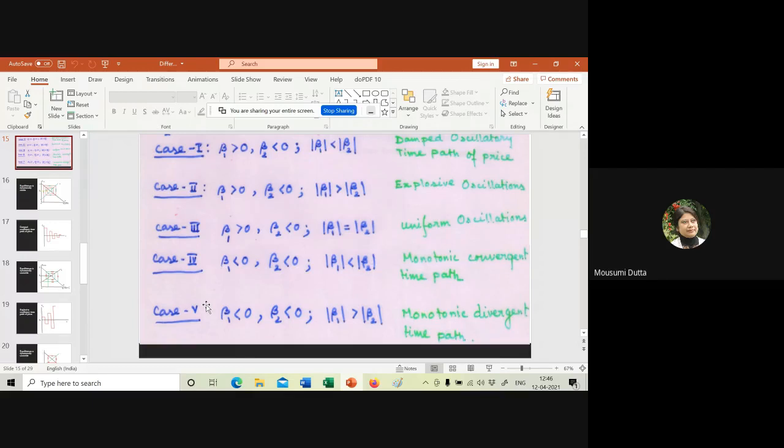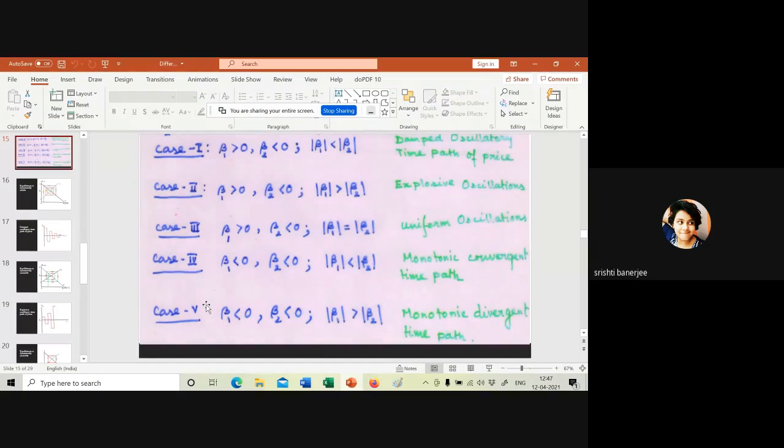So this is all about the cobweb model, what will be the nature of the time path, what will be its stability analysis, etc. And now we have to discuss a number of numerical exercises so that you understand the matters well. Today I'll start discussing one numerical exercise and then continue it in the next class. Any question from any part of the theoretical section of the cobweb model?